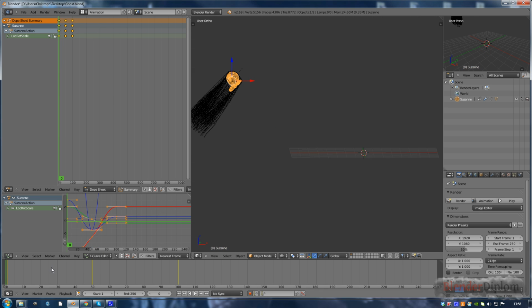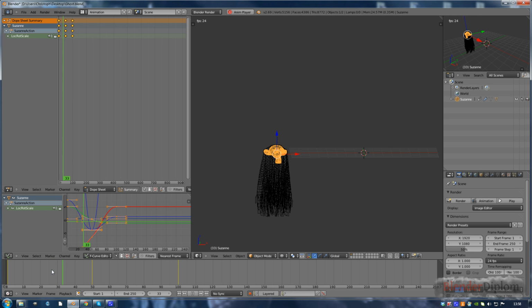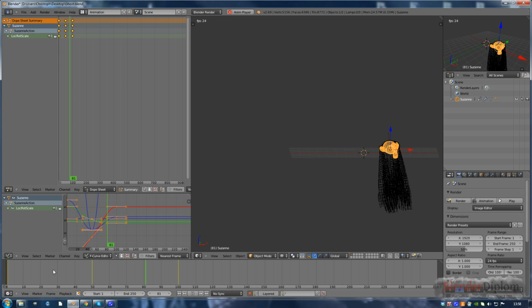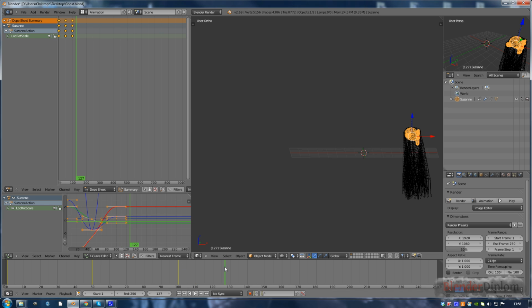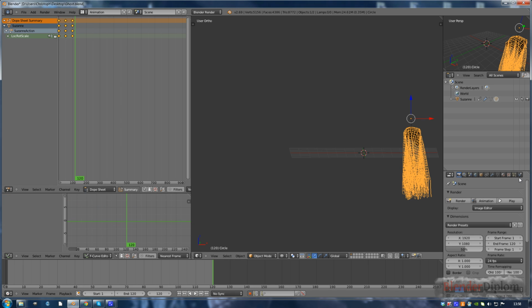Okay, and if we are animating it, it looks pretty fine, and I'll stop the animation at 120 frames by pushing E. And now we set up the simulation, and it's actually the same thing as the first time.